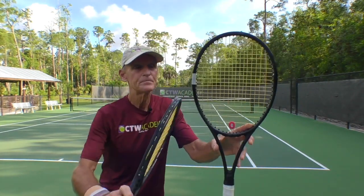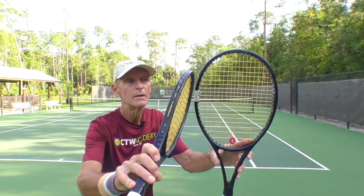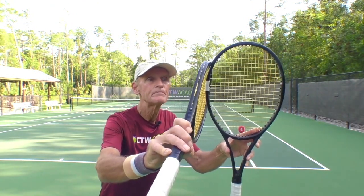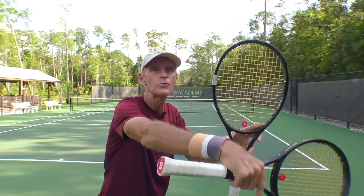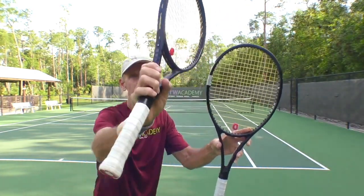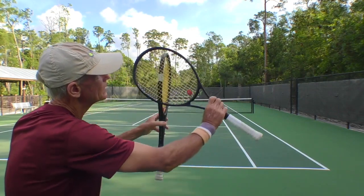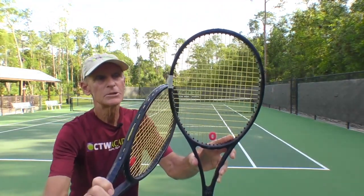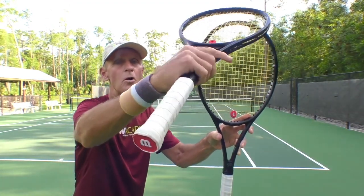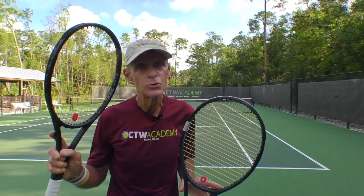Here's what you have to do: as you're coming up, get the edge of the racket by the ball first, then lean in, catch the ball, and brush like you're trying to come up and over the racket — going from left to right, like you're trying to come up and over the edge of this racket. So here's the ball: edge comes up, lean in, pick up the ball, snap the wrist, and come over the top of the ball. That's not what actually happens, but that's the imagery I want you to get in mind when you practice this.